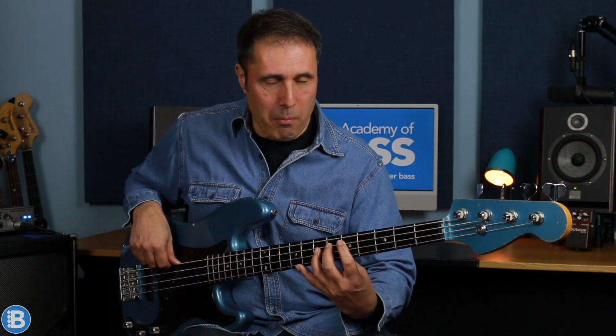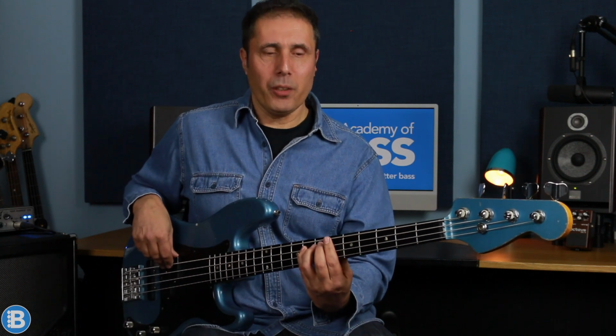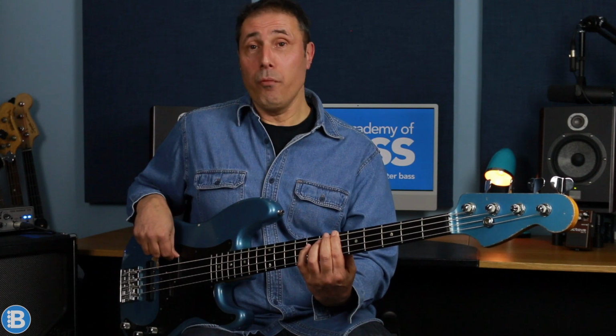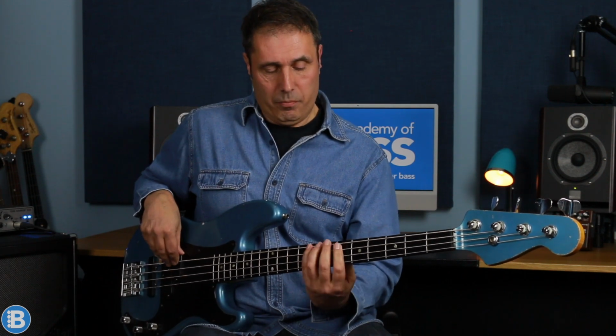So I'm playing C, and I'm just playing up the B flat major scale. C, D, E flat, and I'm playing this chromatic approach note E into F. From this F, I'm going to target B flat here at the 6th fret of the E string, and I'm just going to approach that directly.